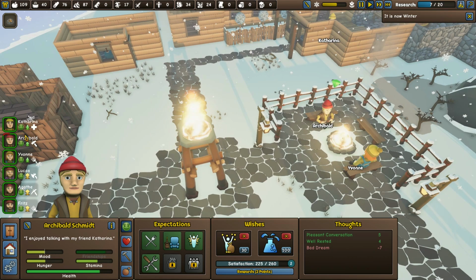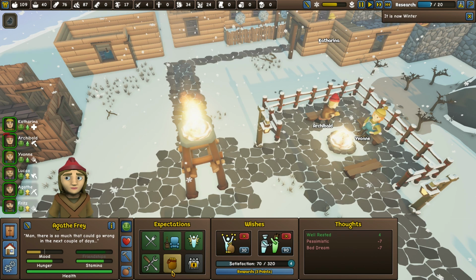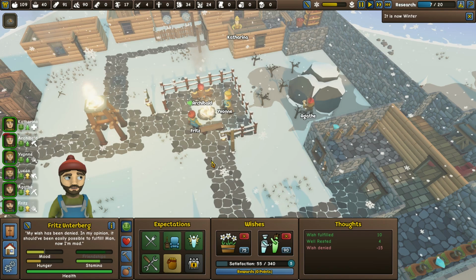So Lucas has expectations. So what does Lucas have expectations of? No money, basically. That's fine. Agatha, no money. Fritz, no money. Get a flower pot in his room. Now, apparently, somewhere in the effects, they will eventually get a little bit annoyed if you keep taking stuff out of their rooms. They will notice, somebody pointed out. Thank you for that. So keep an eye on that.